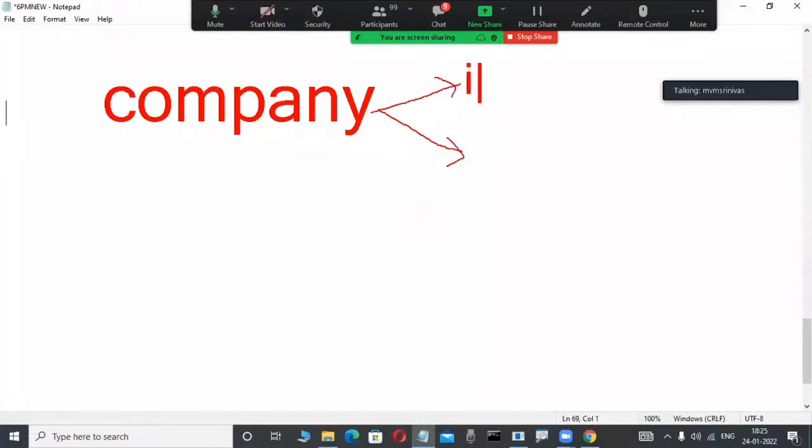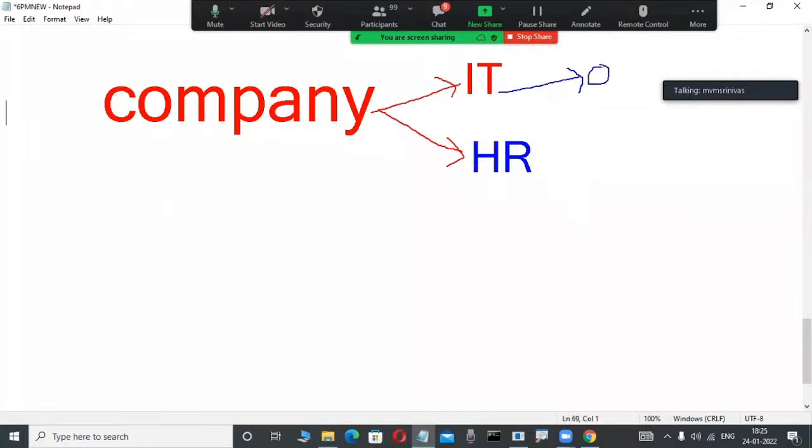IT is a department and HR is also a department. Suppose you are joining a company and you are working in the IT department. In this IT department, 3 employees are working, for example.